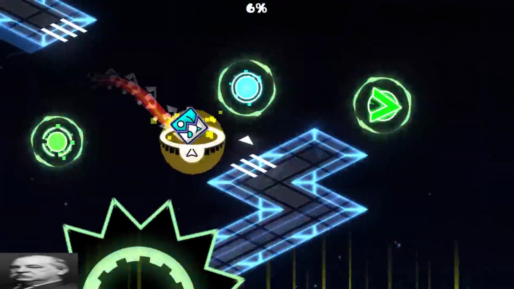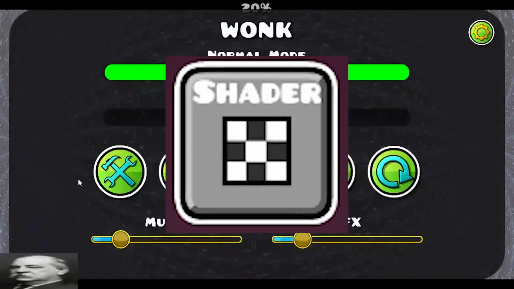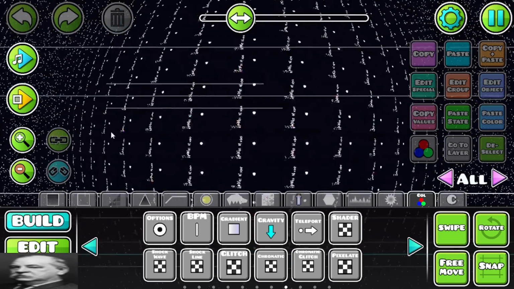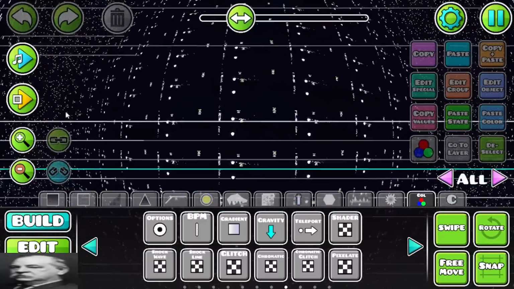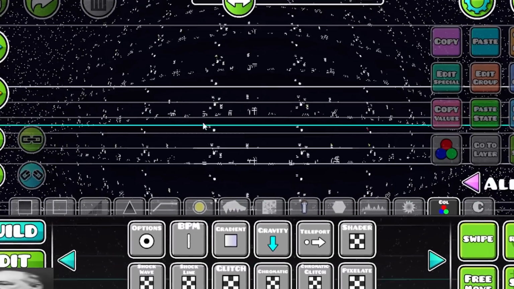So in this video, I figured I'd explain this, a bunch of other effects, and also explain the triggers that make them all possible. The shader triggers. These flippin' goofy triggers are what cause the game to absolutely freak out in effects like this. So today, that's exactly what I'm going to do. I'm just going to mess around with the shader triggers a little bit. It should be a really good time.